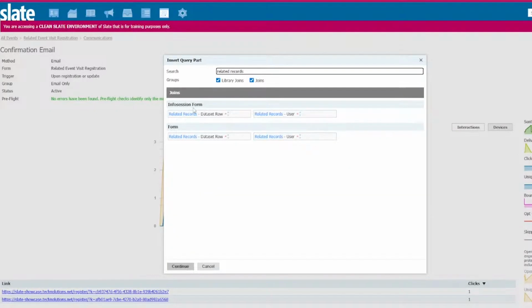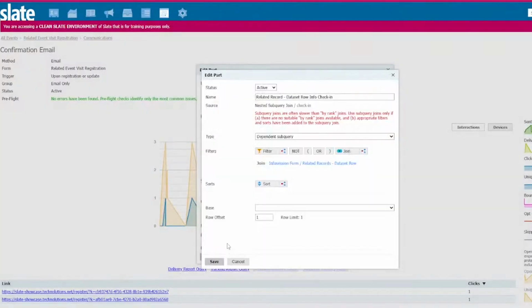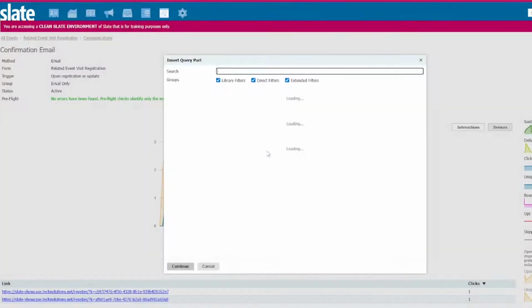And we're going to do that to the information session, not the umbrella that we're sending the communication out for, but that information session that's going to have those related records that inform things like this. So we're going to join to that and make that our base.